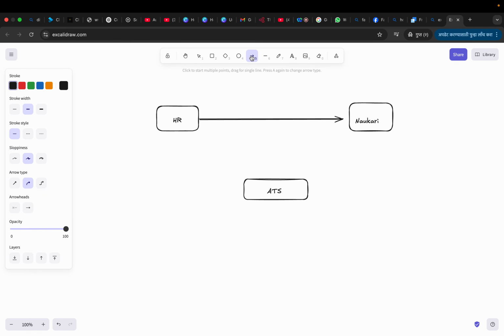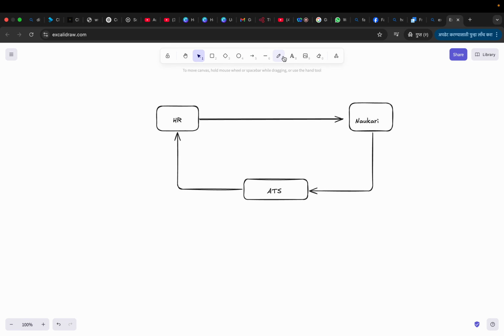So, on Naukri, HR finds profiles through different keywords. So what are those keywords?